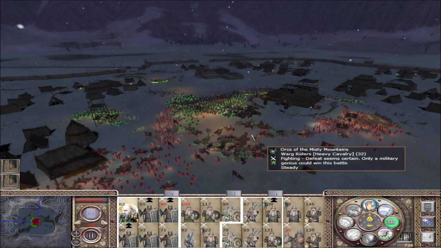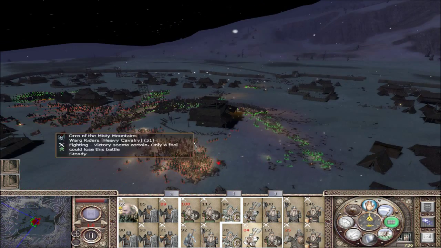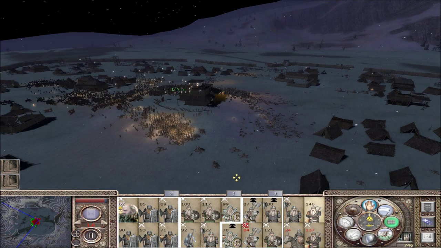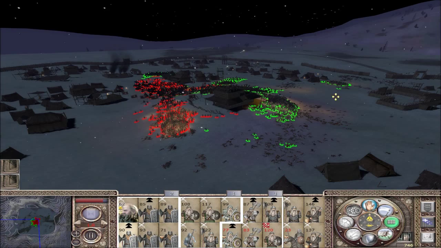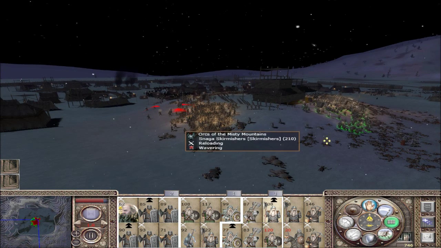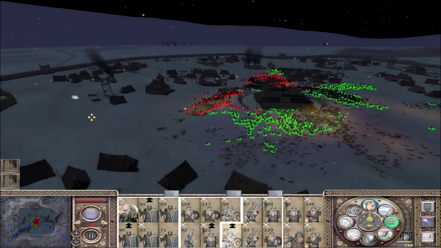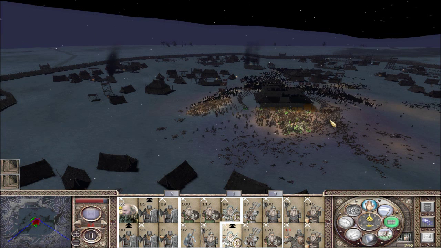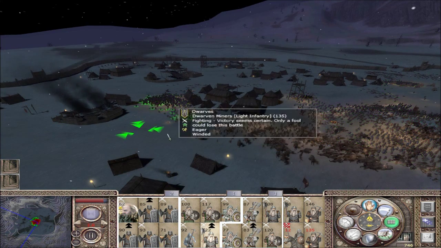Only half the enemy force remains. A bunch of dwarves here just sitting around not really doing much. Can't get in there.